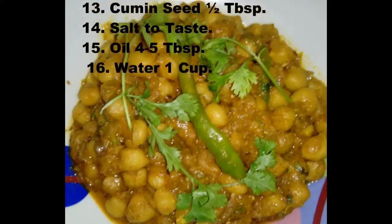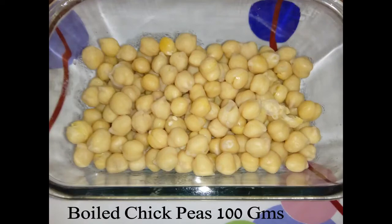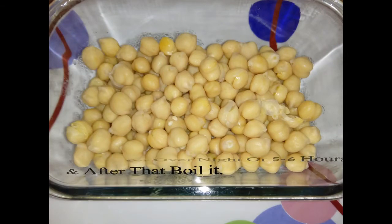Today I am going to show you how to cook chana masala or chickpeas masala. For this recipe we need boiled chickpeas 100 grams. Soak it overnight or 5 to 6 hours and after that boil it.